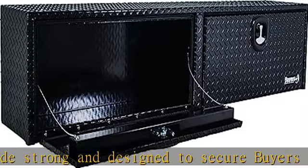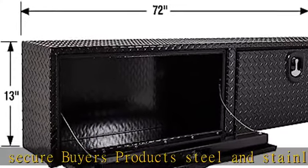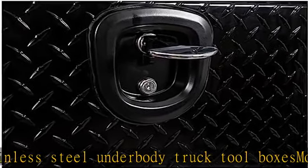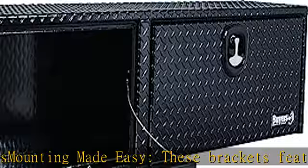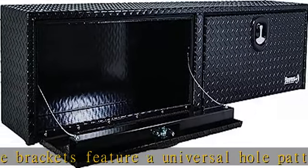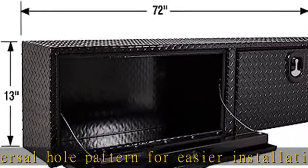Sold in boxed sets. Buyer's Products is more than just parts — from snow and ice equipment to toolboxes, hydraulics, towing, truck and trailer hardware, to innovative lighting products. It's amazing what Buyer's Products can do for your truck. We do things the right way; we design products like we're building them for ourselves, because we are. Our teams are staffed with engineers and experts who know how to make a product exceptional, durable, and dependable.